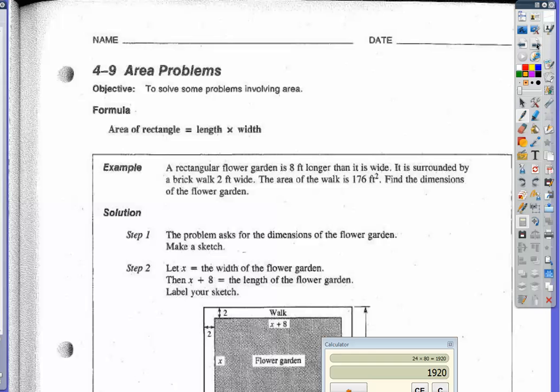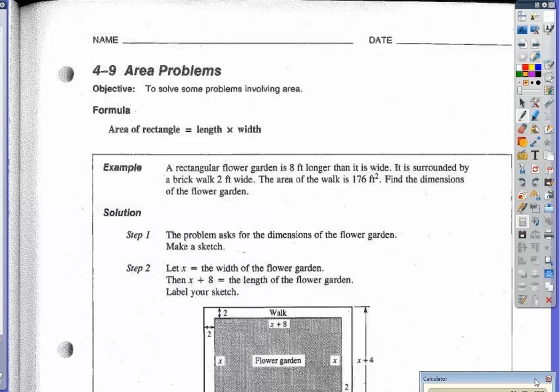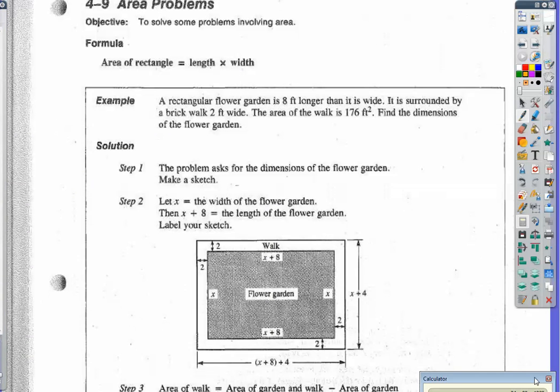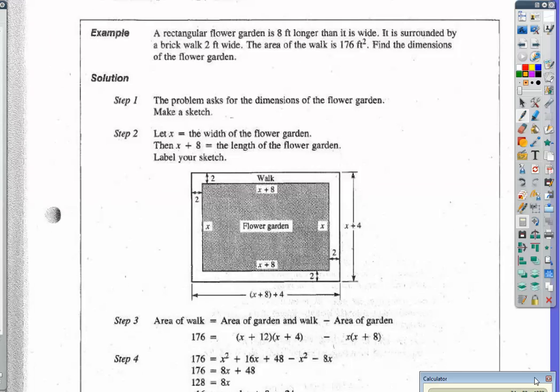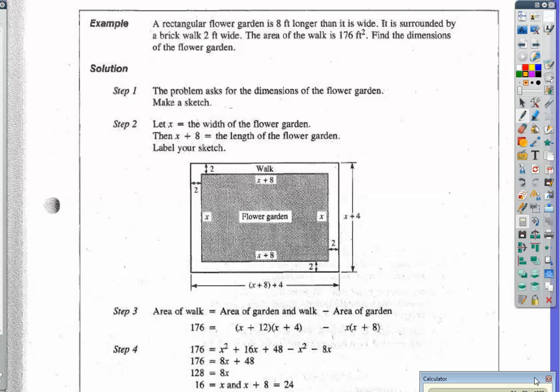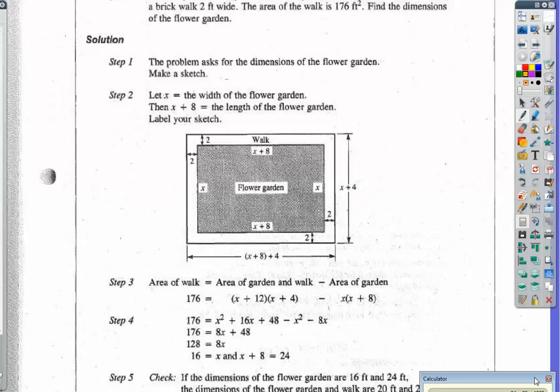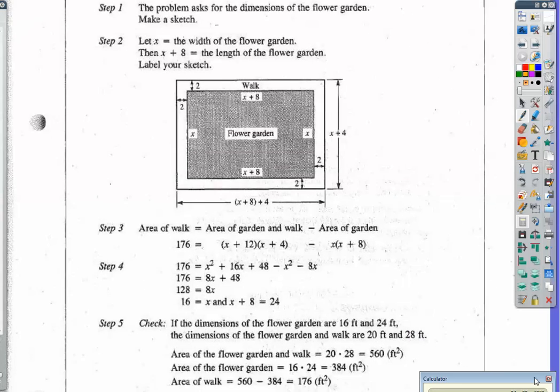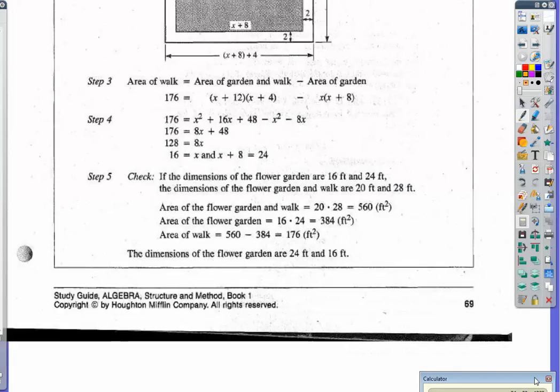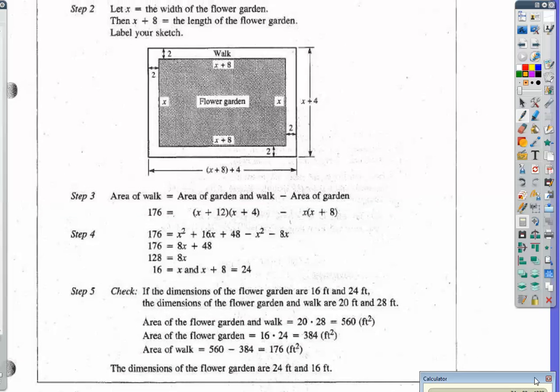Area problems. Dude, I love area. Actually, area is a really big deal when it comes to what we're doing now in CMP, in terms of quadratic relationships. It's a good way to understand it, which is exactly why they do this here. So again, great example problem. Please read it and try to understand it. It will make your life better. And that's just one big example problem.